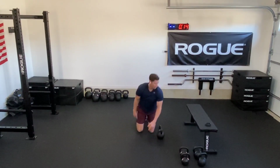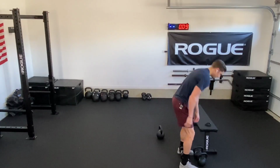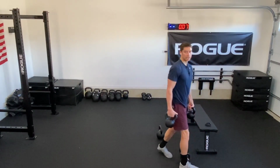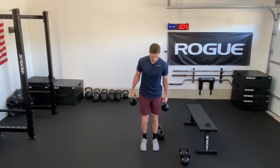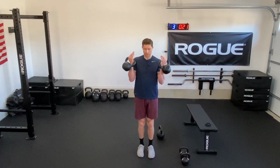Woo! Warming up. That's feeling good. Love it. Curlies. Chest up. Good posture. Core tight. Here we go. Focusing on a good squeeze at the top of the rep.